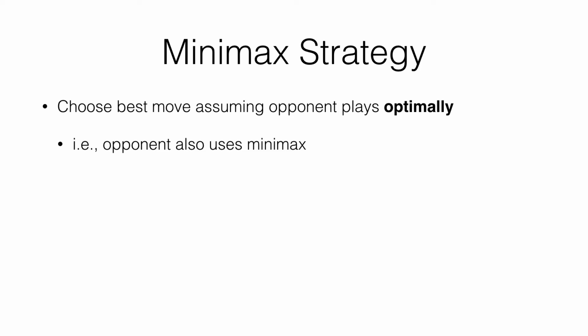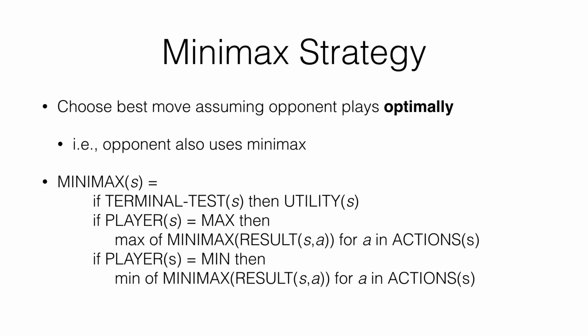And so here's how you would implement it, or one way to implement it in a computer. So this is a pseudocode for a recursive function that just computes the minimax score for any state. Let me just walk through it. It's a little bit different than what's in the book, and I'm going to show you what's in the book in a minute. But let me just first show you this version. I think this version is slightly more robust if the player turns are out of order. It's not exactly that the min player goes and the max player goes and the min player goes. It could be different depending on the game, and this type of code would be more robust to that.